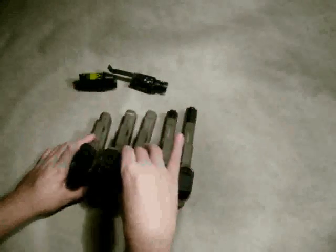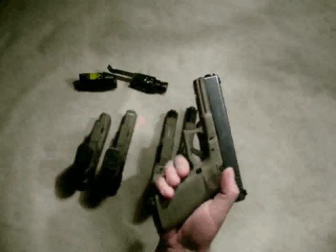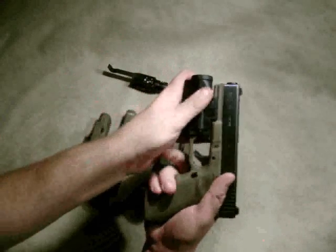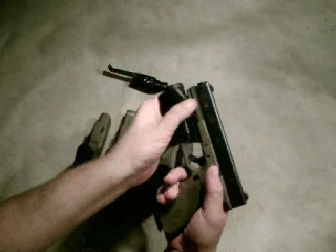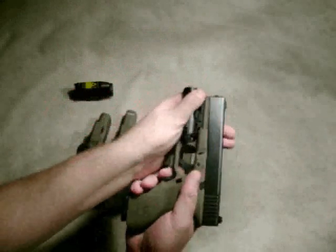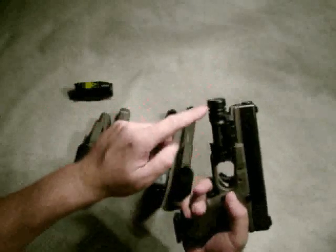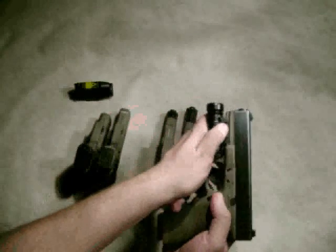Going up from the Glock 23, we've got the standard size Glock again, the Glock 22, and the 9mm, this would be the Glock 17. Fairly common. A lot of people have this as a duty weapon. Again, this is what it would look like with the Glock light laser, and then again with the Surefire. Because it's a little bit longer, it looks just a bit different than it does on a 23.